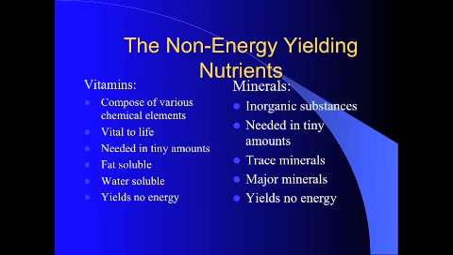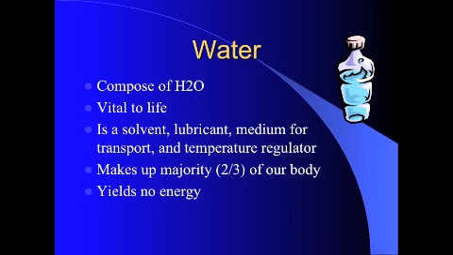The non-energy yielding nutrients are those that don't provide calories. Organic fat and water-soluble vitamins and inorganic trace and major minerals do not provide energy and calories, but they are vital in the body's metabolic functioning. Water is the 6th category of nutrient and vital to the life of every cell in the body. It's a solvent, lubricant, medium for transport, and temperature regulator that makes up the majority, about 2/3 of our body weight, and yields no energy.